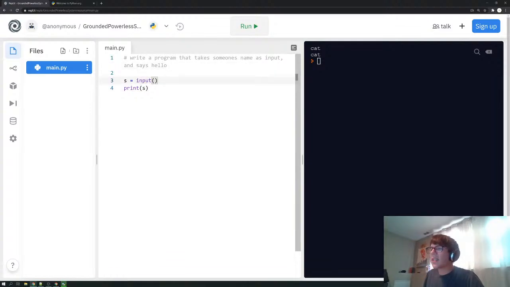So let's say input. And another thing, I guess some people don't know about this, but it's very handy. In input, you can provide it with 1 argument. So input's a function. And to provide arguments to a function, you can just put things inside these parentheses. So input takes 1 argument, which is a string we want to prompt the user with. So if I go input and I say, please type your name, that will prompt the user to type their name on the screen.